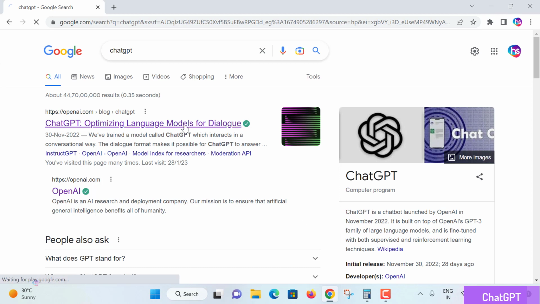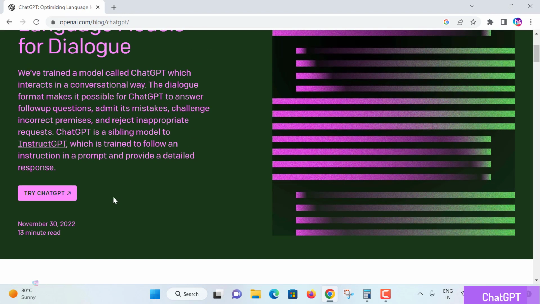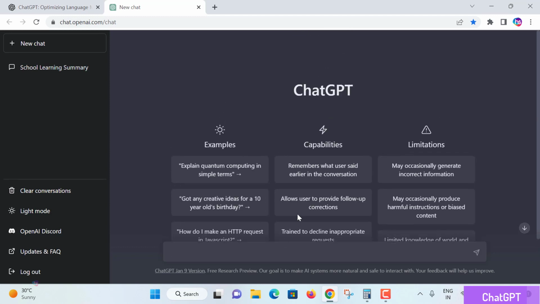Let's see now. Click here. It's open source and free to use. You need either a Google or Microsoft account, then you can use ChatGPT. Anyone can have a free OpenAI account with a Microsoft or Gmail account. Let's try ChatGPT. If you are already logged in, you will get a dashboard window in this way. Here we need to write the query to ask ChatGPT what your requirement is.